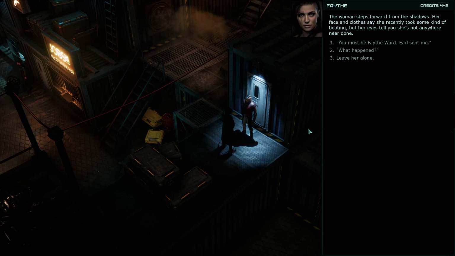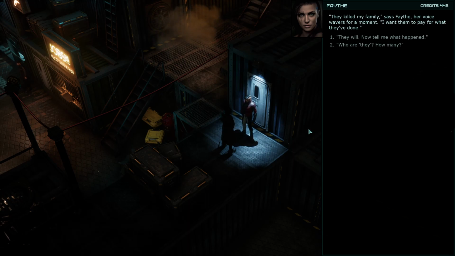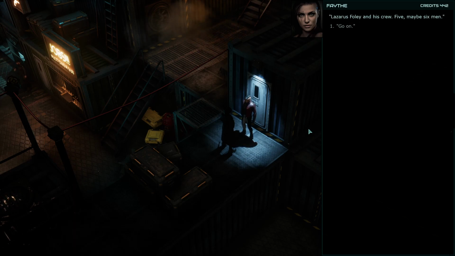The woman steps forward from the shadows. Her face and clothes say she recently took some kind of beating, but her eyes tell you she's not anywhere near done. You must be Faith Ward. Earl sent me. They killed my family, says Faith. Her voice wavers for a moment. I want them to pay for what they've done. Who are they? How many? Lazarus Folly and his crew. 5, maybe 6 men.